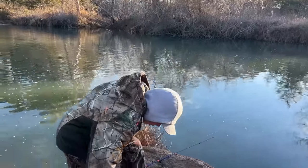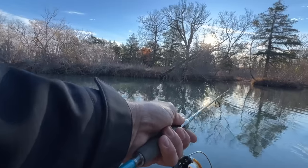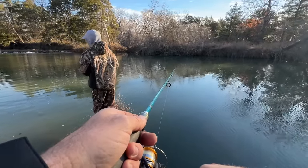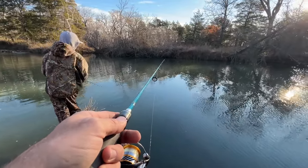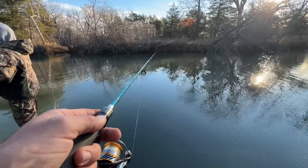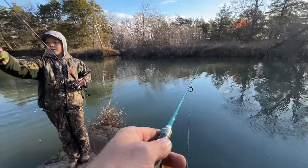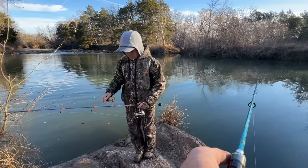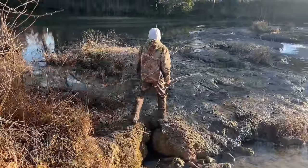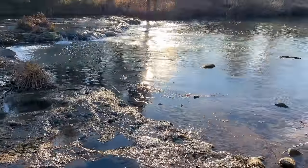Houston's on his lucky rock — there is trout bait all over it, bits and pieces everywhere, so he's not the only one who thinks it's a lucky spot. A lot of times these trout all hang together. We can fish for 20 minutes without a bite, cast into one spot, catch a fish, and then catch five or six in a row right there. I didn't check Facebook to see exactly when they last stocked it, but usually it's about once a week this time of year. The lucky rock isn't producing so we're going to try the falls — we've caught a lot of fish both above and below these falls in the past.